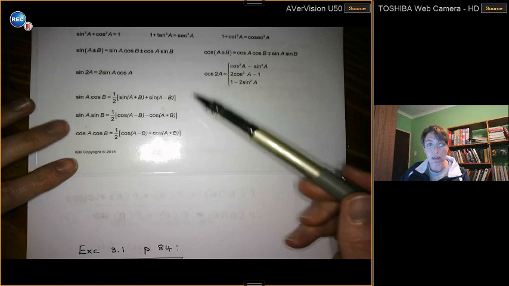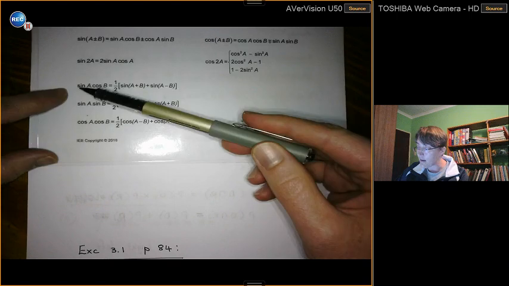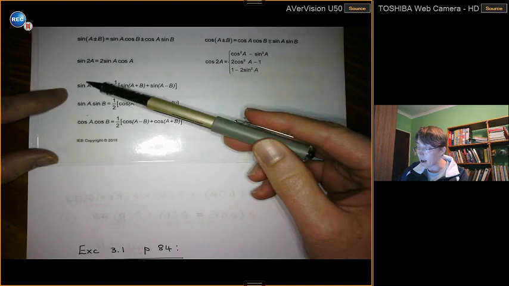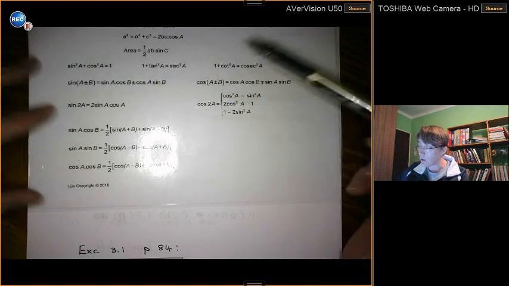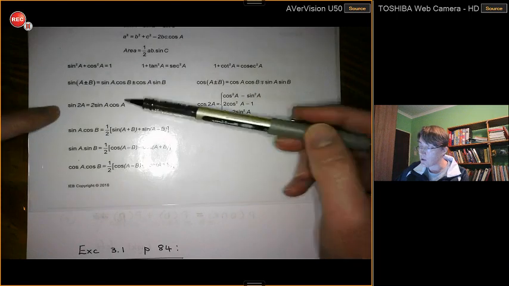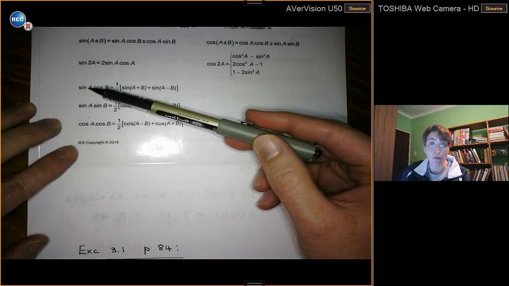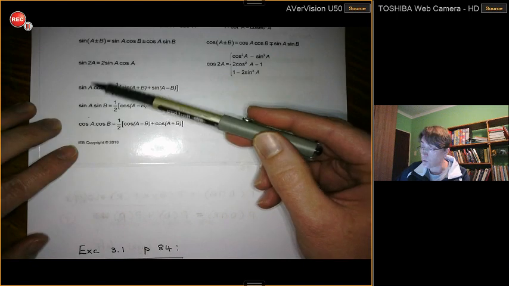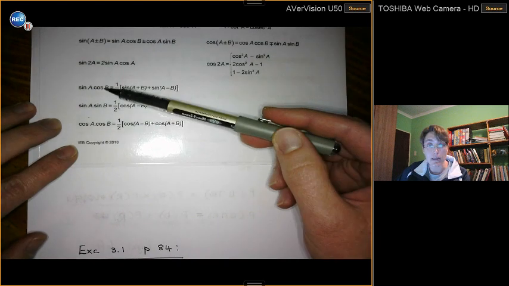So at the bottom of page 2, it gives you that if you have sine of an angle, cos of a different angle, this one is not like when I was using my double angle for sine, because for my double angle for sine, these angles need to be the same. So if these angles are different, then I can say it's half the sine of the first angle, in this case the angle in the sine function, plus the second angle, plus the sine of the first angle minus the second angle, and so forth.